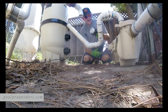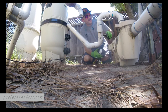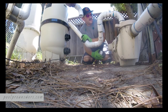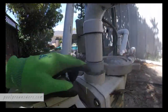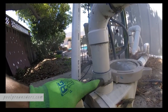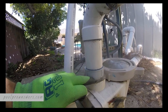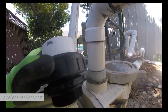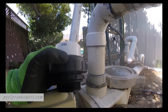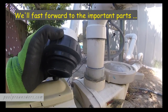I think I will. I'm going to put this union on this pump here. I don't know if you can see this on the camera, but that kind of pivots. And what's more, let me show you, get the camera here. This is not a plumbing fitting. This is an electrical fitting. So whoever installed this probably was shopping in the wrong section. So we're going to switch this out for this. This will make a nice quick disconnect for the pump, at least on this end. The other end is okay for now, but we should put one of these on the other end, the union.